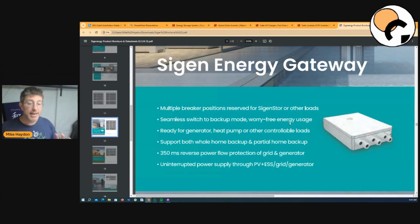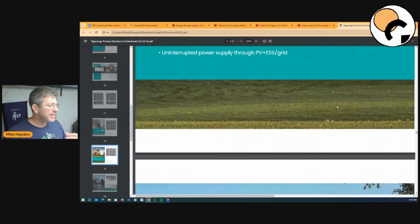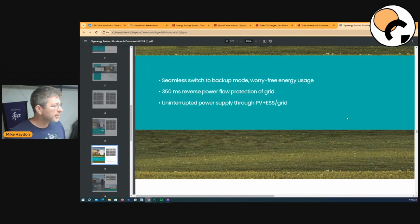And these guys do the same thing. You can have your whole house backed up. In that blackout situation, you can pick and choose in those moments what you want to run, not when the installer's wiring it and doing the wiring installation. So something to think about. And I see SunGrow probably coming out with something similar to this to compare. SunGrow is a really innovative company, so let's hope they do it.